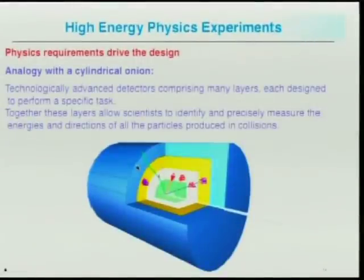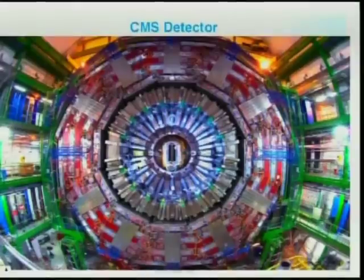Now let me just give you some idea of what an experiment is. An experiment is sort of a cylindrical onion surrounding the point of interaction. The beams come and interact, and you surround that with a cylindrical onion. A typical physics experiment has about 4 principal layers, and the idea of each of these layers is to measure a certain quantity, and all together they allow us to do what I mentioned earlier, to measure the direction, identity, and energy of all the particles that are produced. And they leave distinctive patterns, so you can actually work out what particle went where, as you can see on this transparency here. Now this is a cut of that cylindrical onion, if you like, at the midplane.